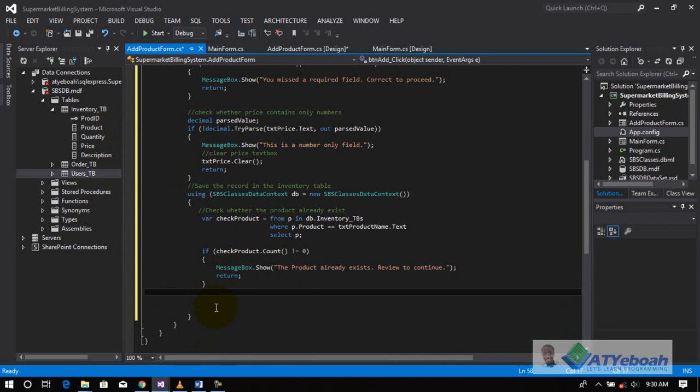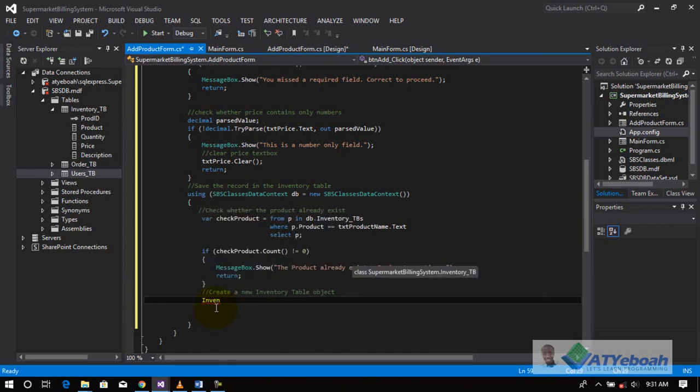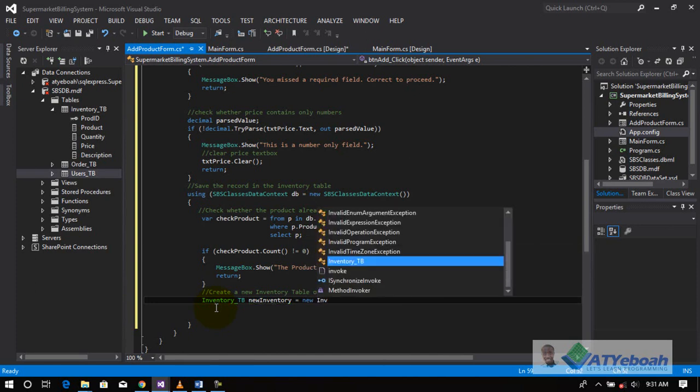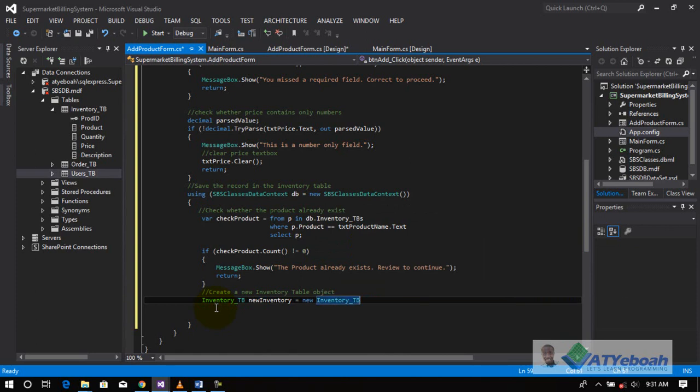So let's see how to do that. First, we create a new inventory table object, just as we've been doing. So we have inventory TB, then the name of the object, new inventory, is assigned new, that's the keyword, inventory TB.